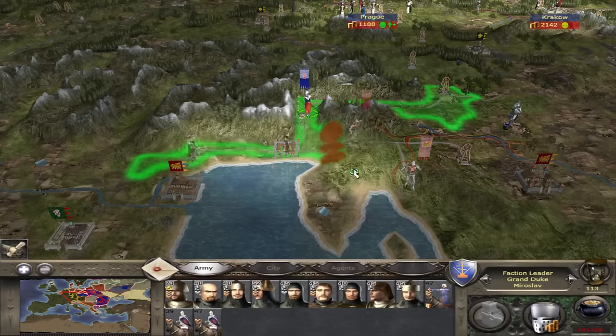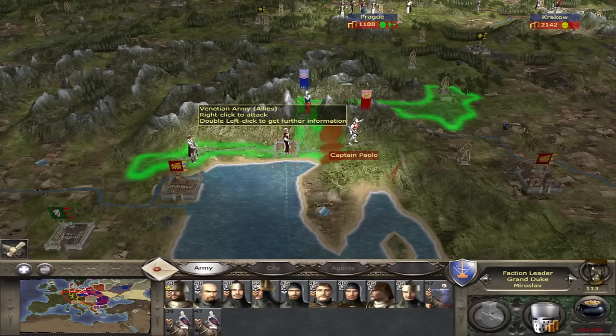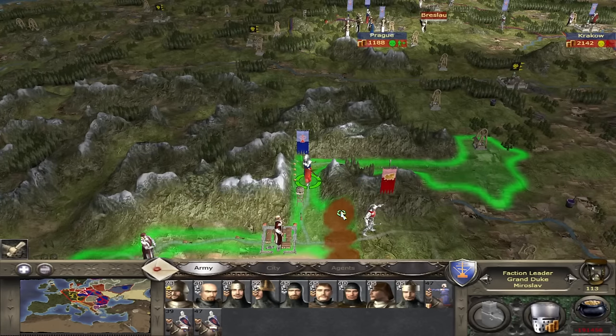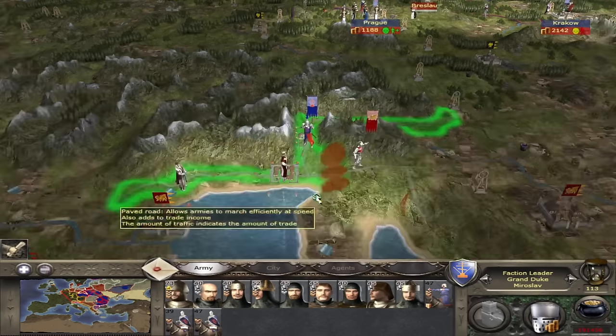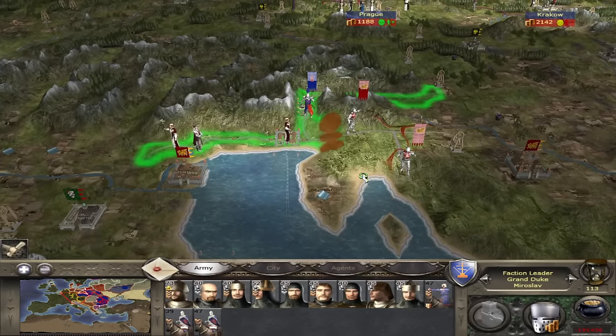Let's have a look. Hmm. If there are allies, are they supposed to block zone of control? Yes. Huh. It's weird.